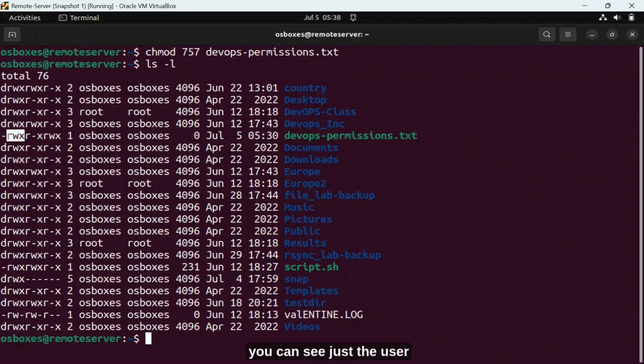And here you can see just the user has read write execute permission, and the dash here tells you it's a file. Do not forget that the first 3 is the user, the second 3 is the group, and this is the permission for everyone else who is not a user and not in the group.